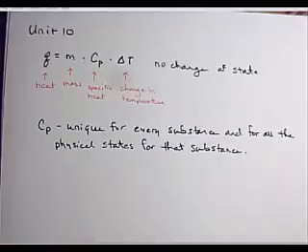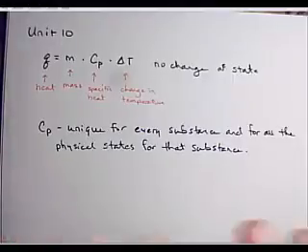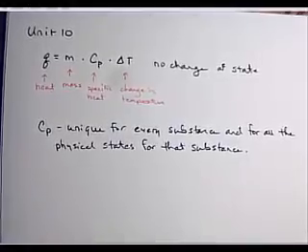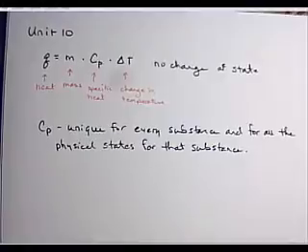If I'm using salt water, as you do when you're making ice cream, then the amount of salt affects the specific heat. So if you change the amount of salt, you're changing the specific heat. You have to be aware of what the specific heat is, or calculate it. Now, the specific heat of water is pretty well known, so most of the time we use water as the comparison to determine specific heat. You are going to have a set of test references for looking up specific heat for water. Other than water, however, I'll have to give you the specific heat for whatever the substance is, all right?